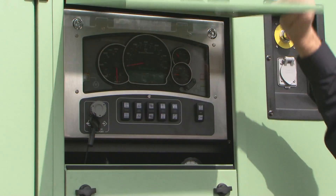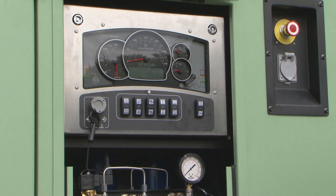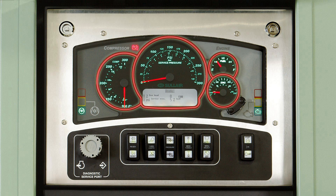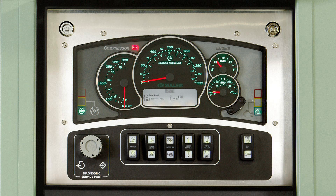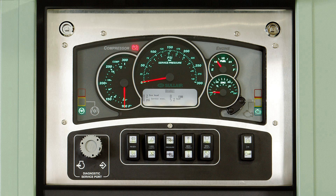To access the instrument control panel on the front of the machine, lift up the friction hinge service door, which stays in place when released. The panel is a significant improvement from previous models — visibility is enhanced with large, lighted, easy-to-read gauges and an LCD screen, all protected behind low-glare plexiglass. The gauges provide primary compressor and engine information at a glance, including service pressure, temperatures, and fuel level. The LCD panel allows the user to customize and display operational and service parameters. Toggle switches control engine startup and shutdown, forced particulate regeneration, cabin lights, compressor pressure selection, and LCD menu selections.